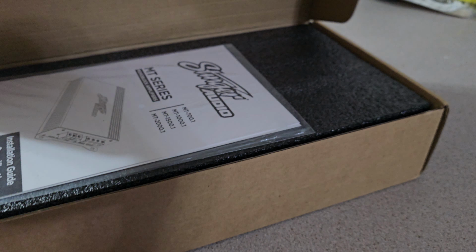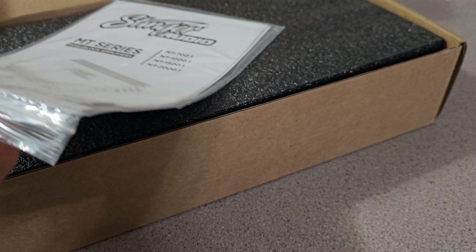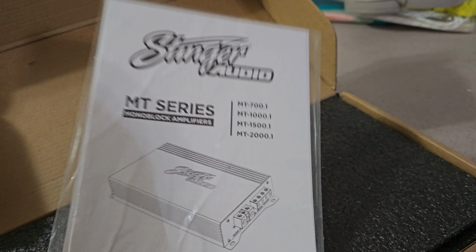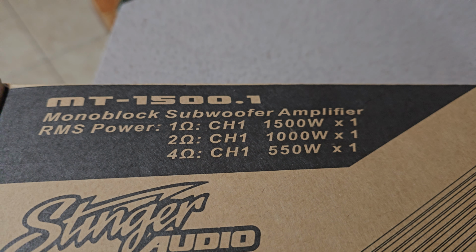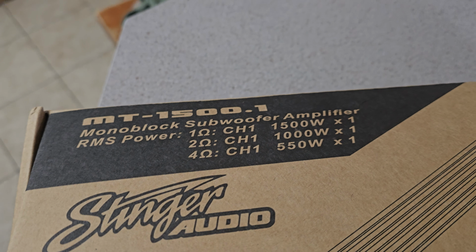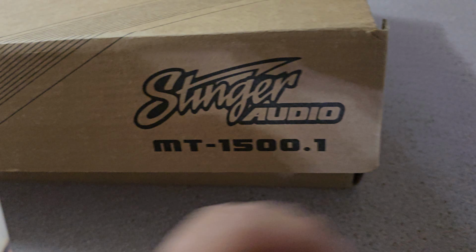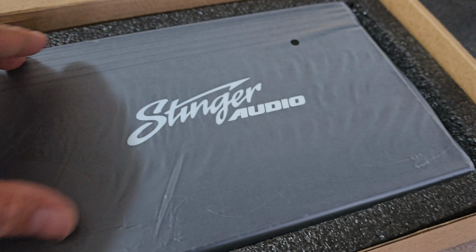There you go. So you got the little owner's manual right here. Yeah, see MT to the, yeah. So this is a RMS rating right here. 1500.1 ohm, which is what I'll be running, 1 ohm. So we'll see how it works. Wow, it's so small. Look how small it is.